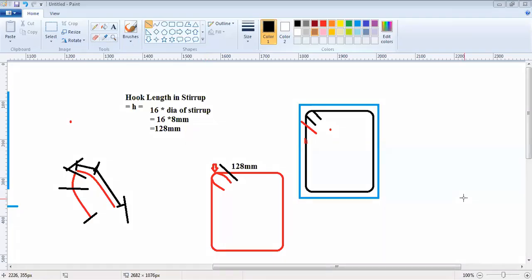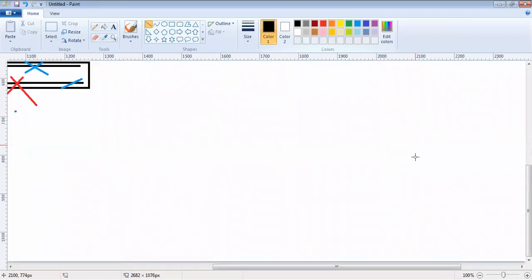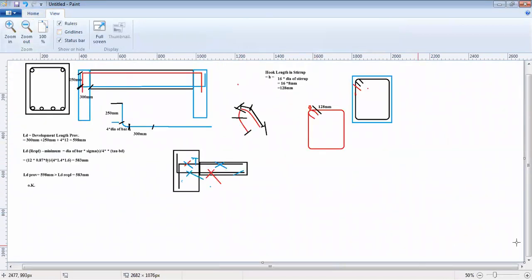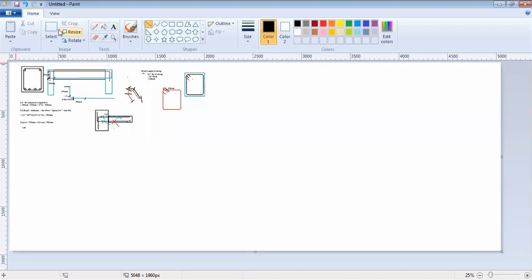Okay, so next we will take up. I have sent you certain questions on tutorials. One is cantilever and another is fixed support. So you have to go through them and try to solve them yourself. What we will be doing is we will be taking up the doubly reinforced sections.